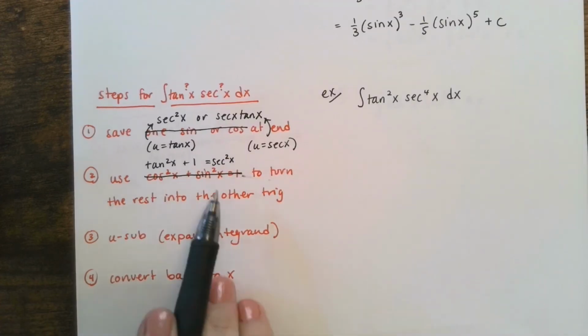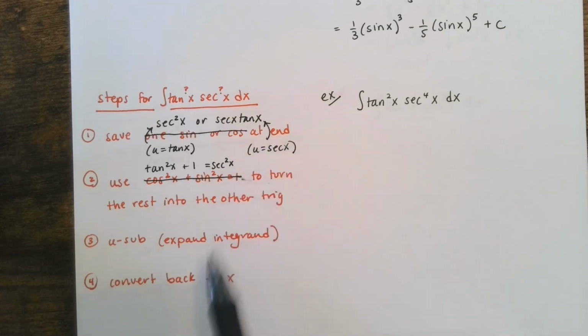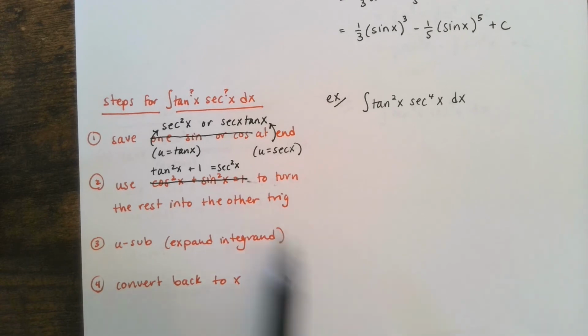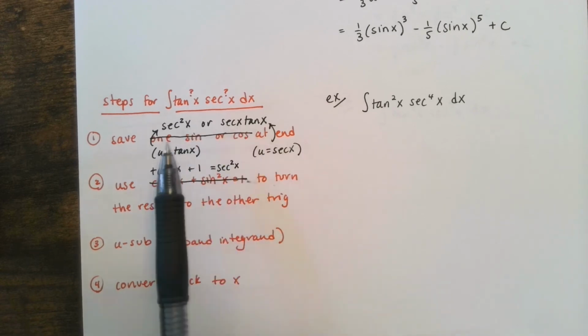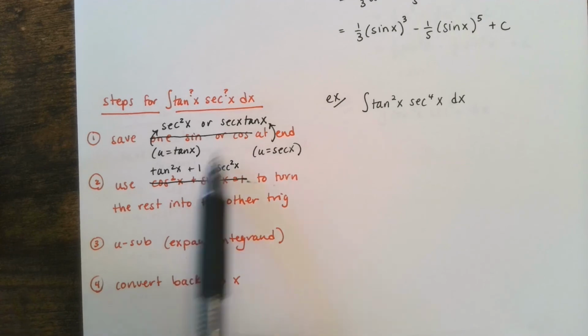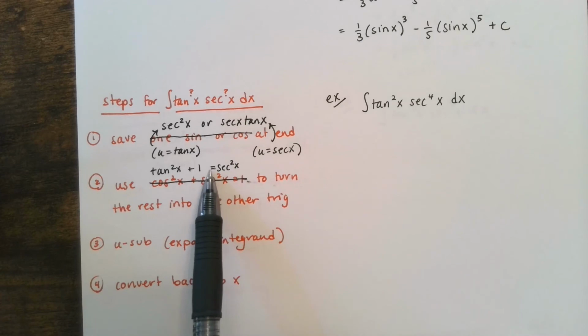All right, and then the same steps after that. You'll do a u substitution based on what you planned for, maybe some expanding, and then you convert back. Okay, so we no longer care which one has an odd exponent because we're not just pulling one out. So don't so much stress the exponents themselves. Just think, if I took this out, could I get everything back in? Okay, so let me show you what I mean.